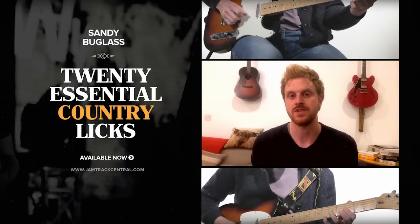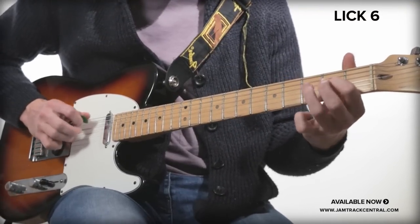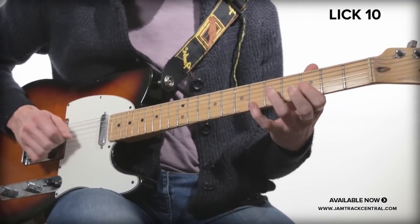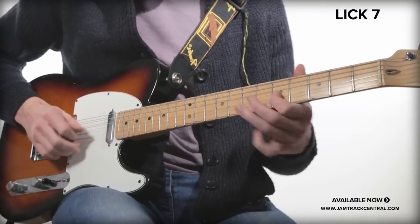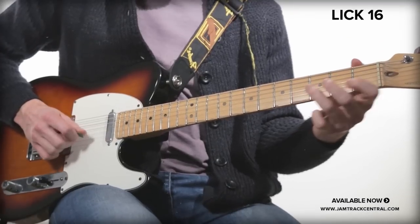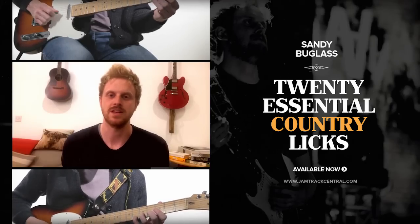I've created 20 licks that cover the essentials of country playing and country style techniques. These include hybrid picking, flat picking and plectrum techniques, and country bends. This package caters for all levels, so there's lots of material for beginners. Also some more advanced playing.